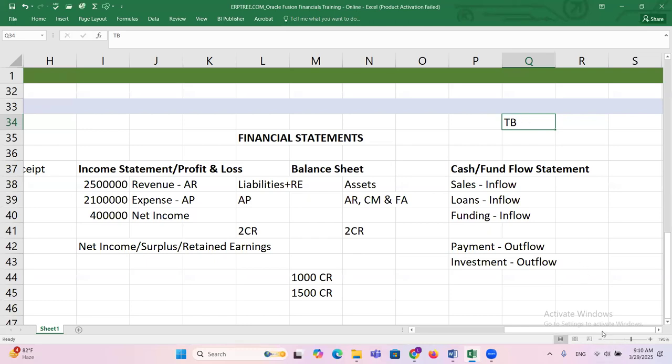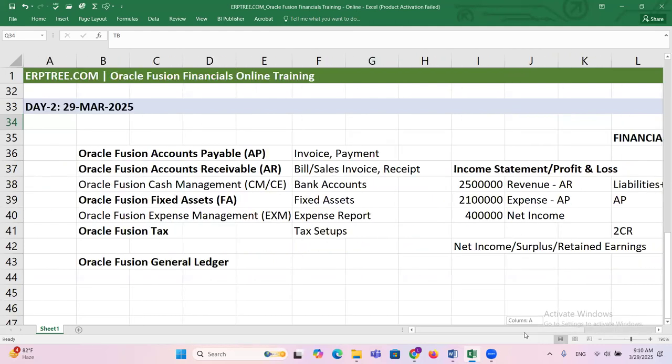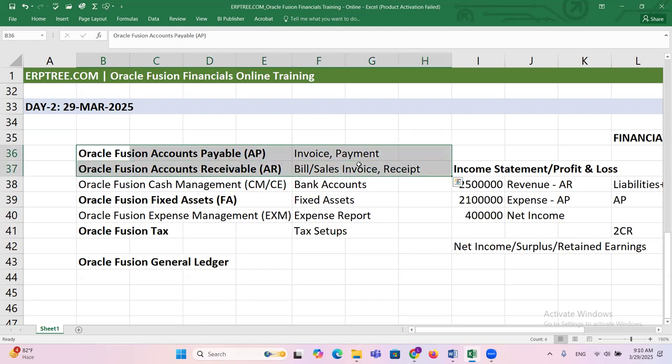Now, I want to create an income statement. What should I do? Now data is not available. Revenues and expenses are not in one place. My revenues are in receivables, expenses in AP. I cannot prepare it. Now what I have to do is, from AP and AR, what data do I have? A simple example. In AP, what expenses do I have? All the invoice information I will send to GL. From AR, sales invoice information I'll send to GL.